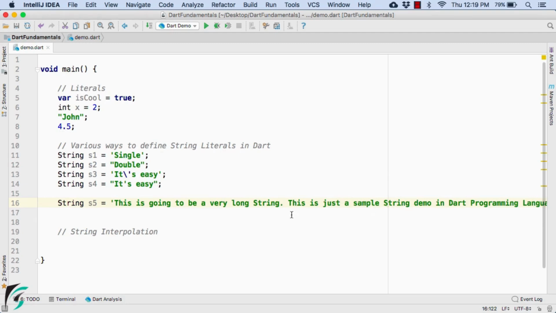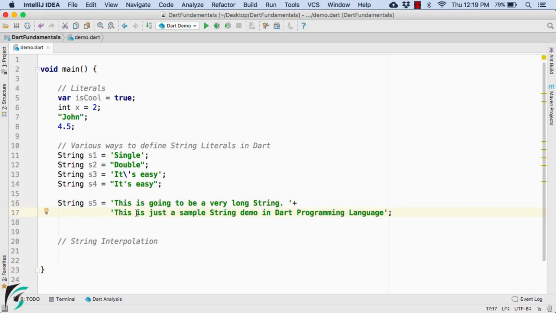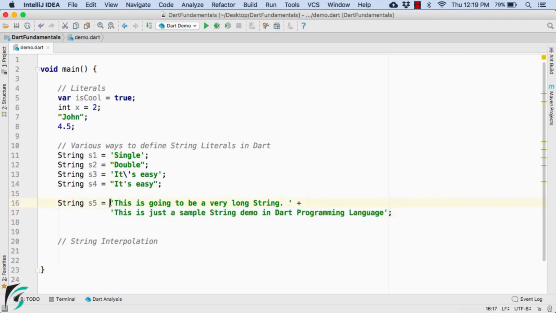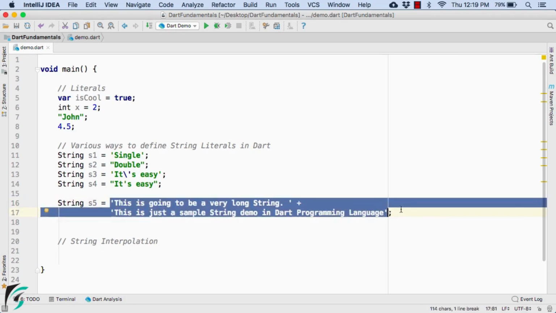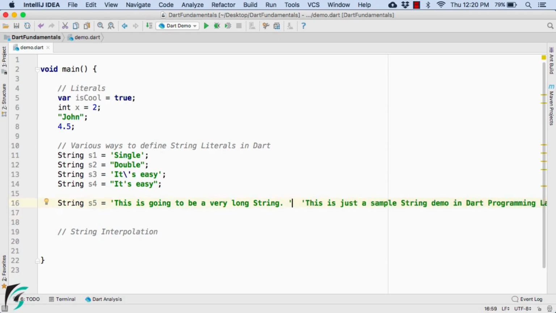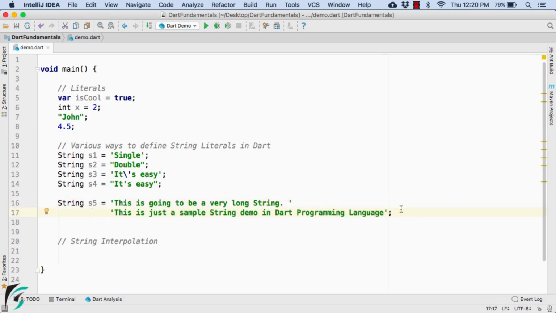So in that case what you can do is either use the plus symbol like this and then end it here, open it here. Perfect. So here what we have done is this is one string till here and then we are adding using this plus symbol this another string. So both of these are actually forming a complete string starting from here till here. But in Dart we have some flexibility. You don't need to use this plus symbol. That is, whatever you write after this pair of quotes are combined together to form a single string like this. So in Dart we no longer need to have this plus symbol.